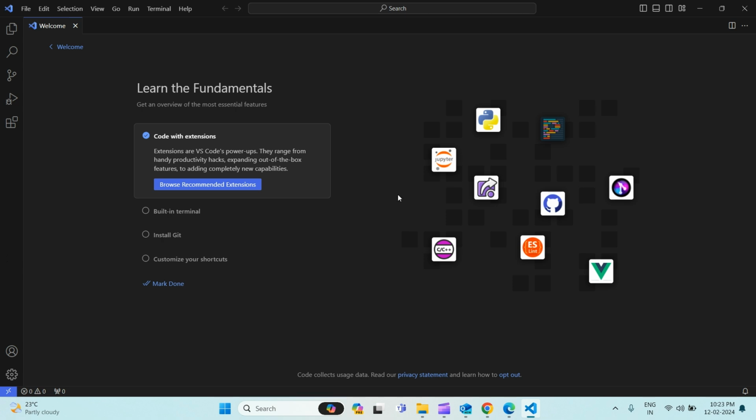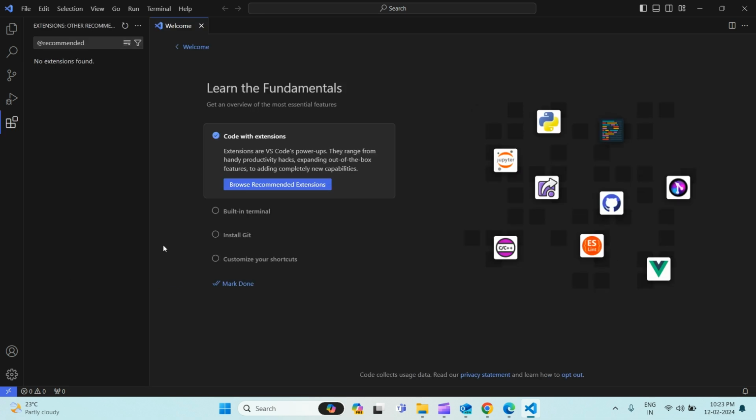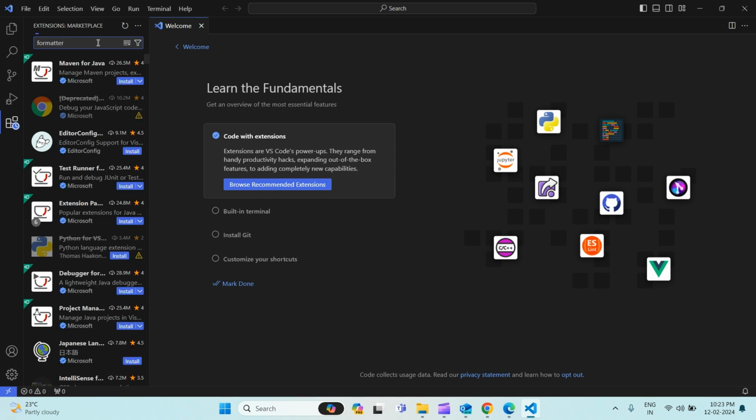Here it's asking for extensions. If you need any extensions you can add, or you can browse the recommended extensions. This is the option for extensions. You can search. At this moment I can choose a formatter, which is very commonly used.